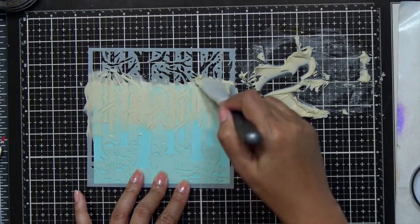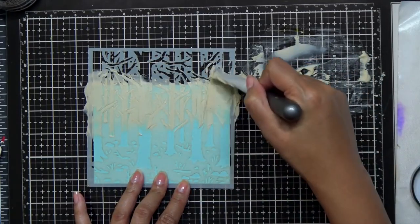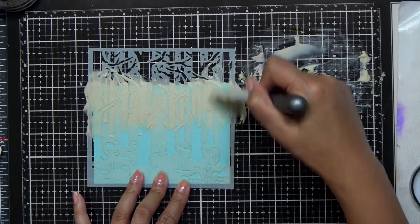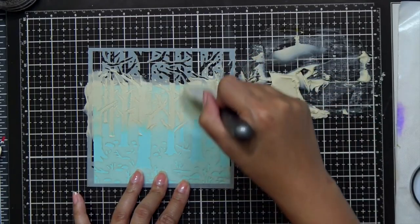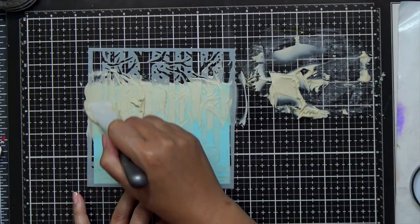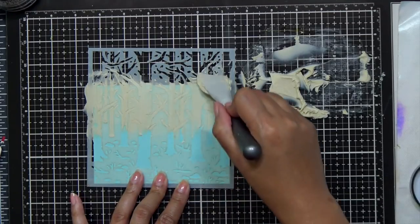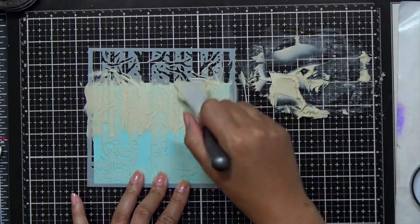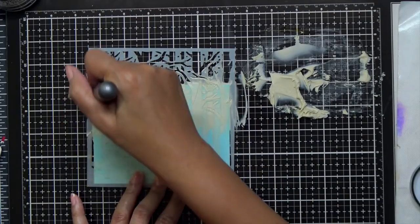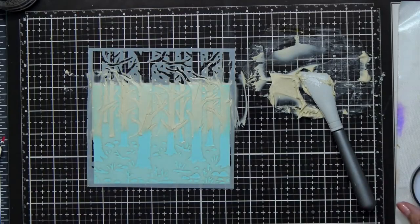So I'm just pressing that gently into the sections, making sure I have good coverage. Now, again, the best part about stenciling is you just want to make sure that you have an even coat. This way it dries evenly and you don't have to worry about when you pull everything off, areas looking like they have too much. This stencil is very forgiving, so I'm not too concerned with that.